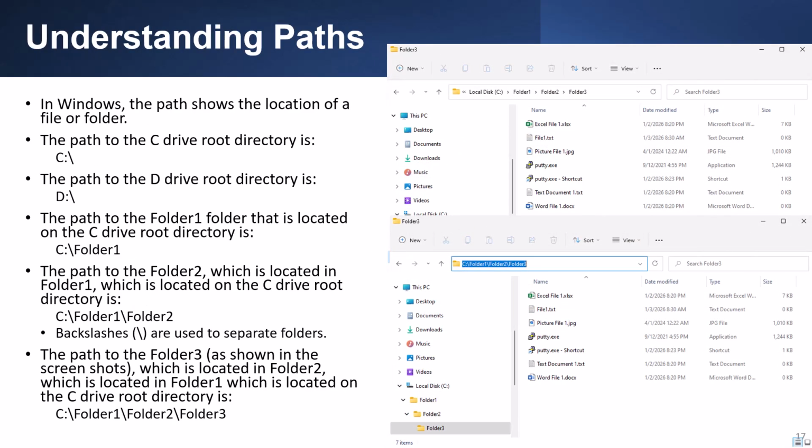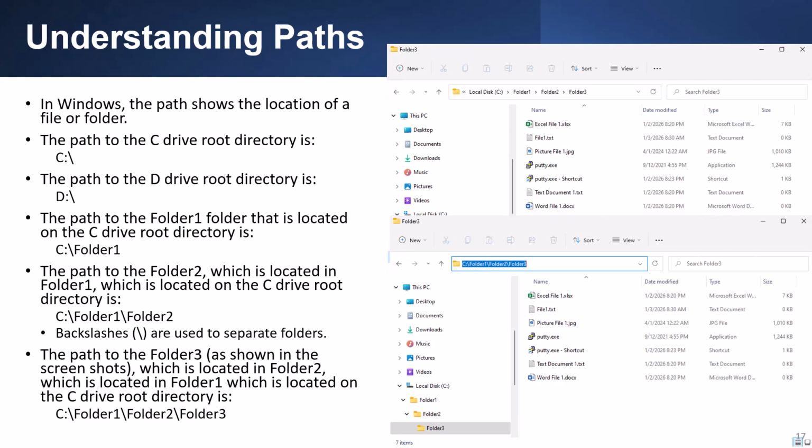In Windows, the path shows the location of a file or folder. The path to the C drive root directory is C:\. The path to the D drive root directory is D:\. The path to the Folder 1 folder that is located on the C drive root directory is C:\Folder 1.